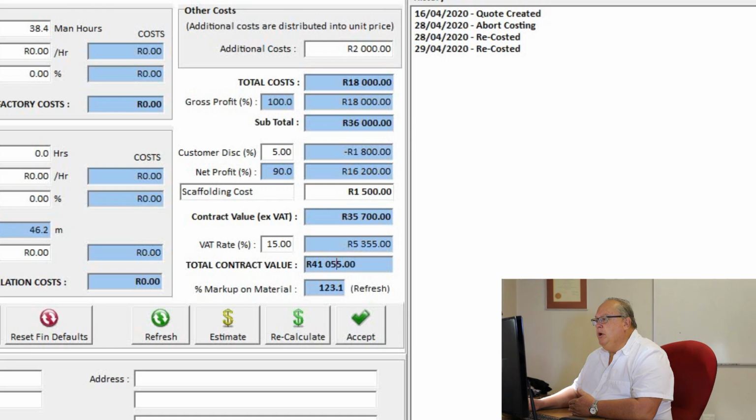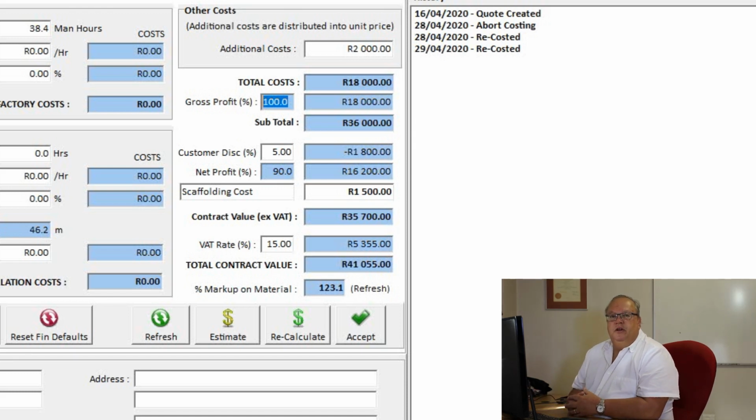So although we were working on a percentage markup of our material of 100% through our gross profit figure here, we have still added now scaffolding costs and additional costs. So therefore our true markup on material is actually 123.1%.